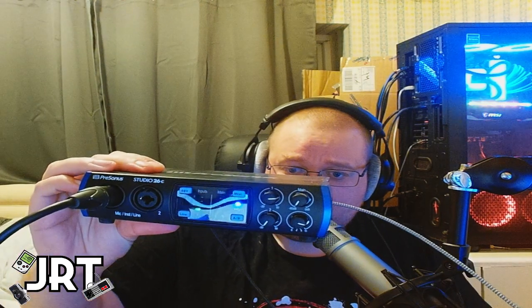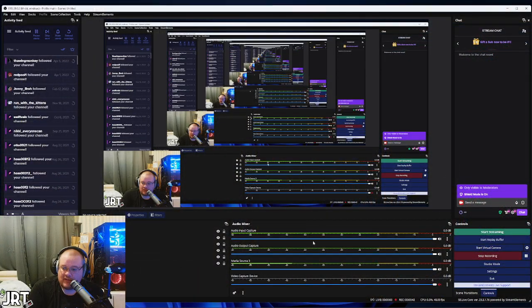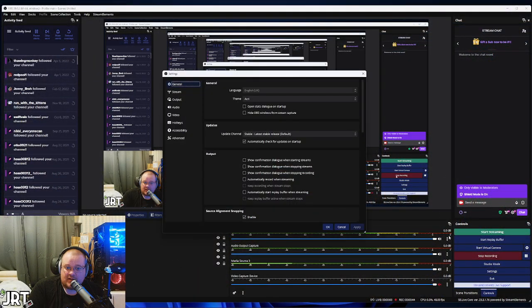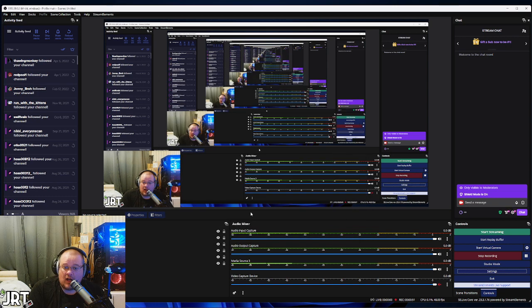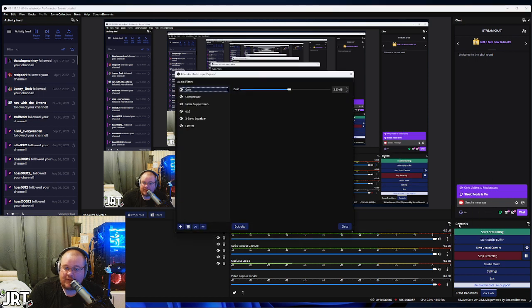So, basics first. My audio interface, as you can see, is set to about 3 o'clock on the dial. So that's the audio interface setting. If I then go to my record screen, so we'll go to settings first, and audio, you can see I'm set to 48 kilohertz. That's basically just the basics. Onto the meat and potatoes of it all. This is basically the filters that I'm using. So we'll go to our filters.